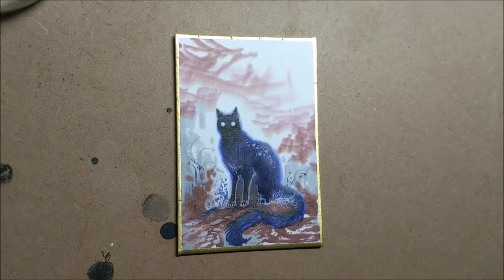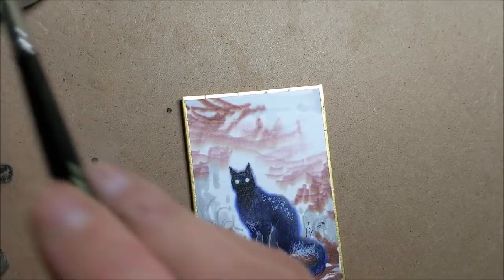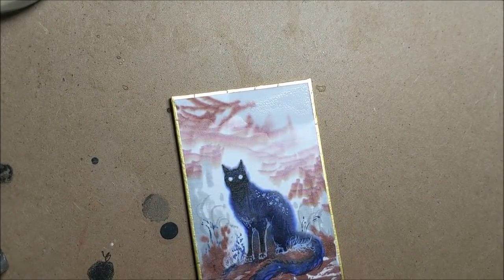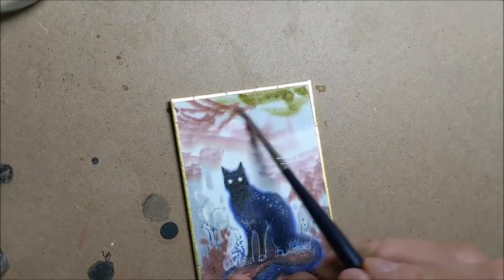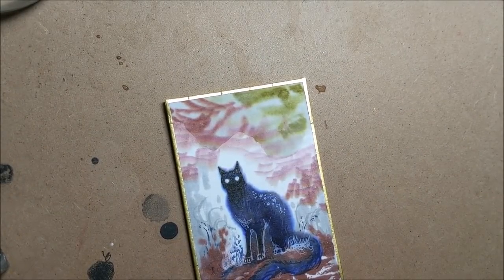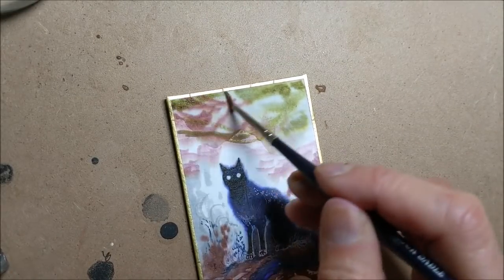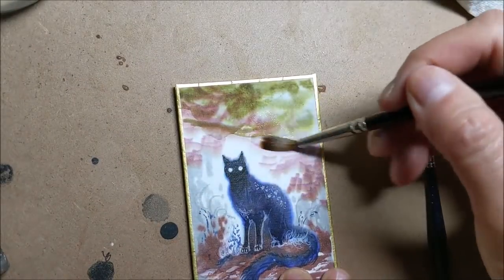Shaking up the ink. And I'm going to get this upper area wet with water so that I can get some nice bleeding happening and separation of the ink tones, because I really like what's happening with that so far. So let's just keep going with that. And dip my brush in. Spreading stuff out a little bit more.